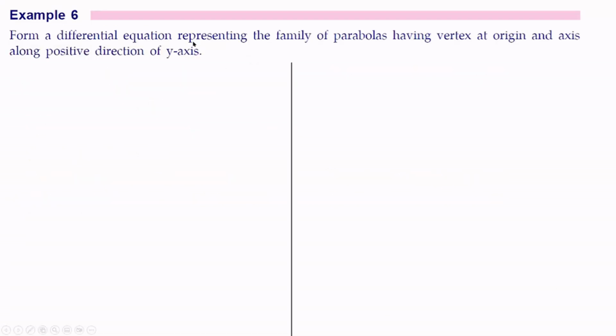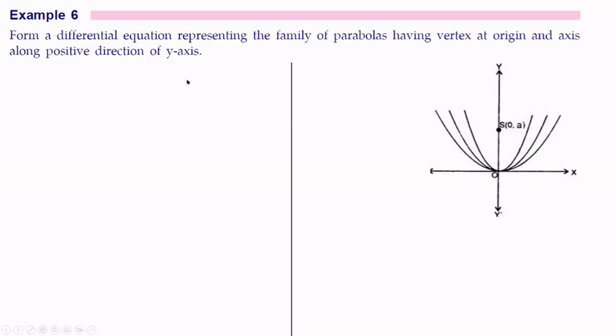Now we'll continue with the examples. Form a differential equation representing the family of parabolas having vertex at the origin and axis along the positive direction of the x-axis. We have studied about parabolas in class 11. So this is the family of parabolas having vertex at the origin and axis along the positive direction of the x-axis.